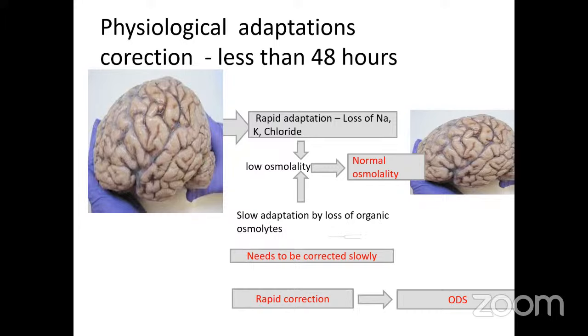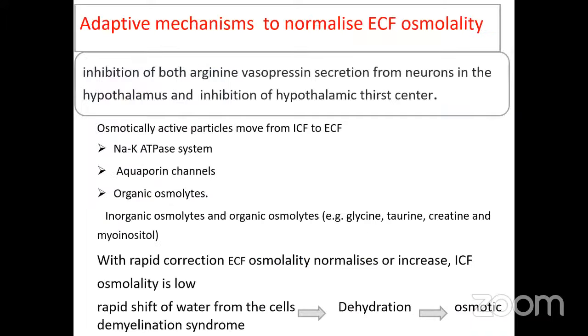So when there is hyponatremia, when the process is acute, to correct the ECF osmolality immediately, water has to enter the brain cells because sodium cannot come out of the brain cells. So the water enters the cells, the ECF osmolality rises, and the ICF osmolality at a higher level equalizes to the ECF osmolality. Now what happens is the neurons are spared, the astrocytes swell, and they develop cerebral edema.